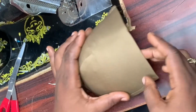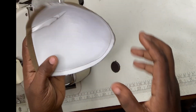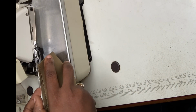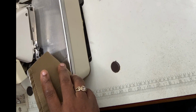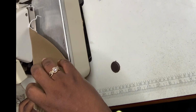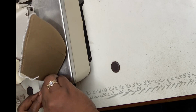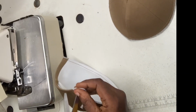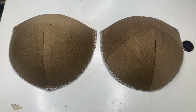So we proceed to our overlocking machine, where we overlock our bra cup round, and then once we are done overlocking, we also proceed to the ironing table to iron it properly so that the top of the bra cup will lay firm. So we are done, and this is the result. So we have the other cup also ready.